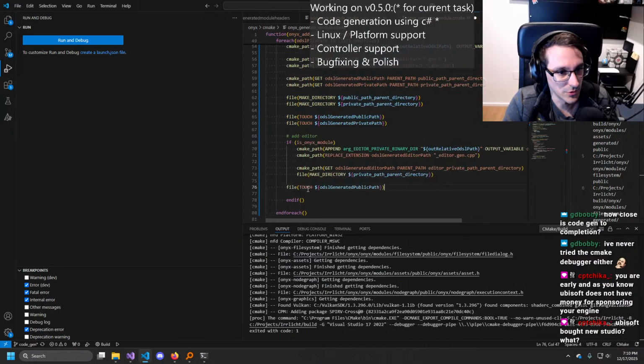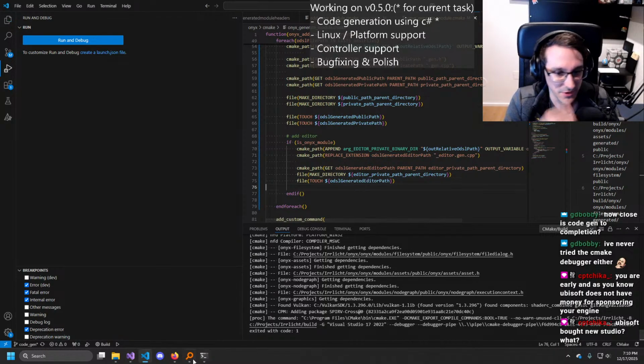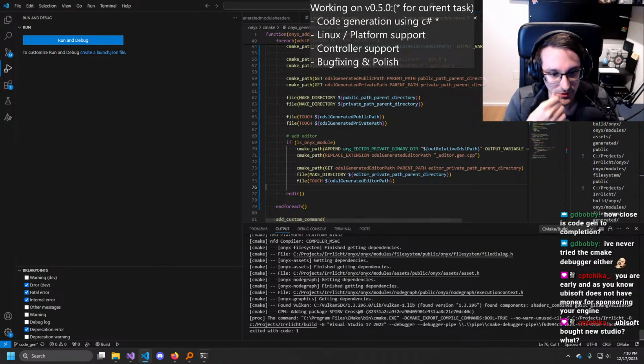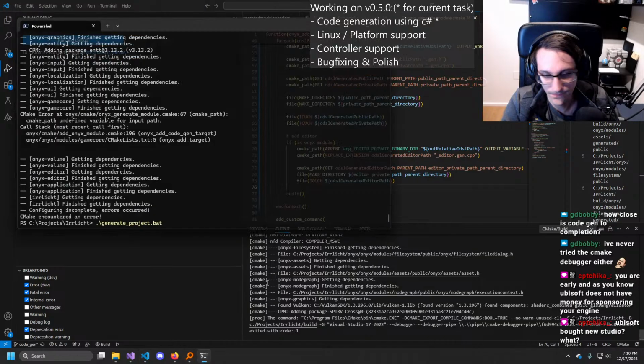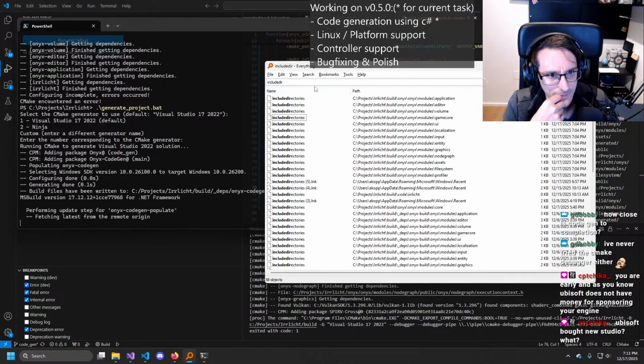And then we do two more here. Question is if there is a better way to do that. I would hope there is. So that might be something that I do off stream. Maybe there is a better way to do these operations in CMake. But let's see, that should hopefully work now.